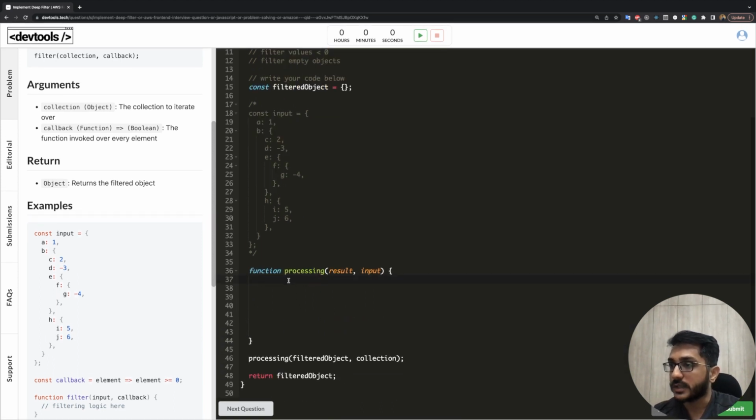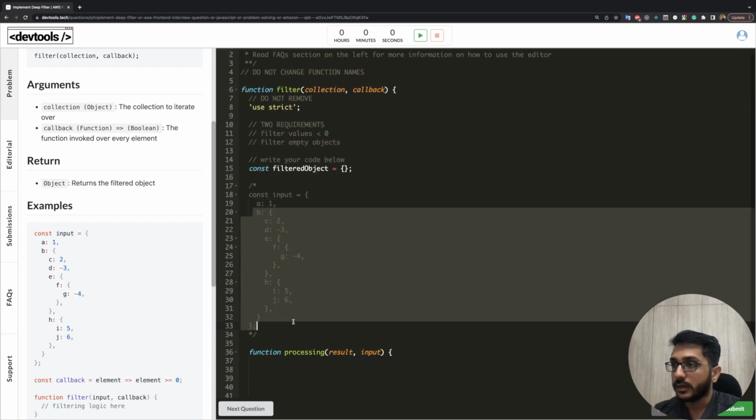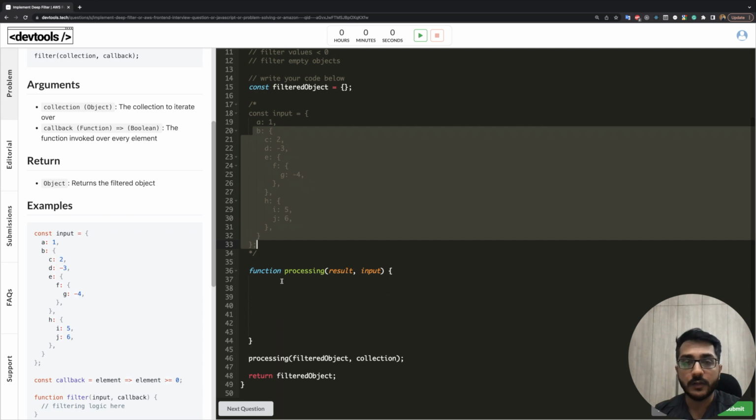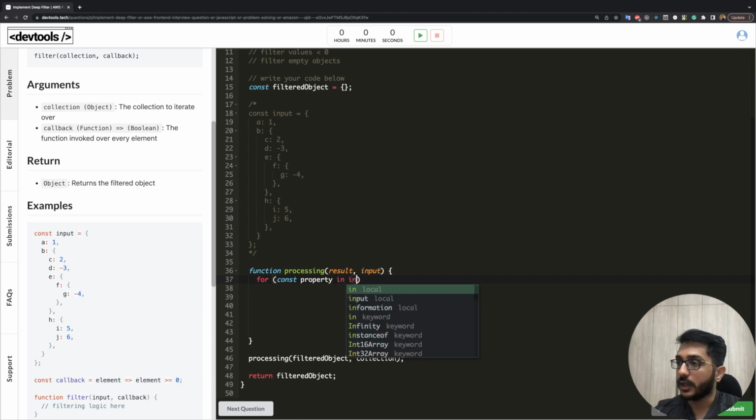So in the processing, what we have to do is iterate over every property here and see if it's a primitive value, then we have to call the callback, else iterate more. So we can do a for in loop: for const property in input.